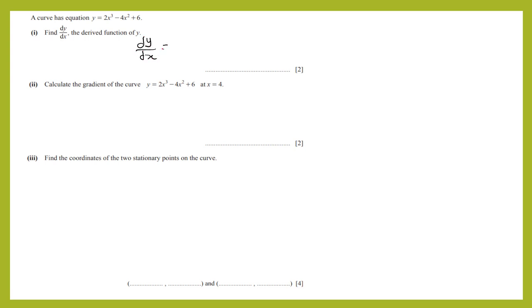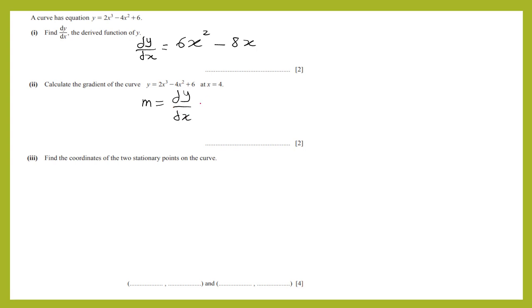So it will be multiply the power by the coefficient. 3 by 2 is 6, x then power 2, because we subtracted 1 from the power, minus 2 by 4 is 8, subtract 1 from the power, it will be x. And here, no need to do anything because the derivative for the constants only is 0. So we got the derivative. Calculate the gradient. The gradient actually is the derivative, but we replace each x by the given value.